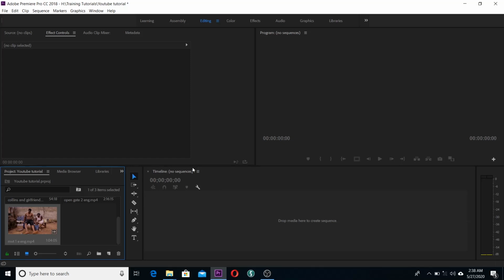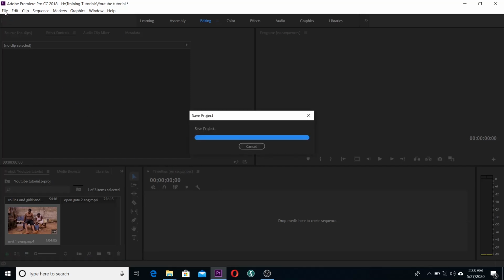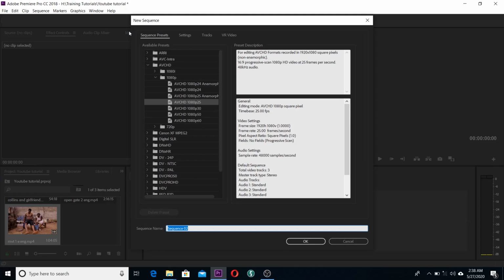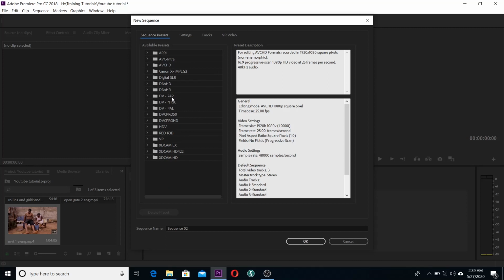Then when creating a sequence, I have other ways that I have used. The first one is coming into the File menu, then I highlight New, scroll down to Sequence. At times you can also use Control N and you will achieve the same result. That is the keyboard shortcut for creating a new sequence, Control N. Then you'll see that the sequence presets that are inbuilt in Adobe Premiere Pro will pop up. So you just need to scroll through to the one that suits the kind of camera that was used in recording.